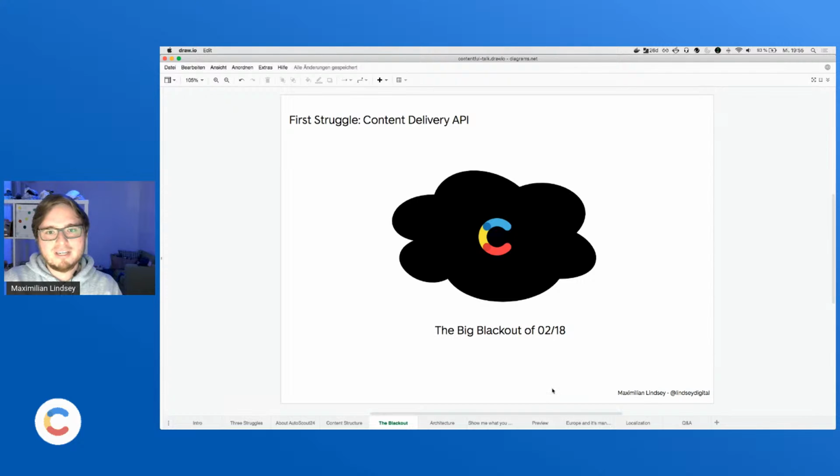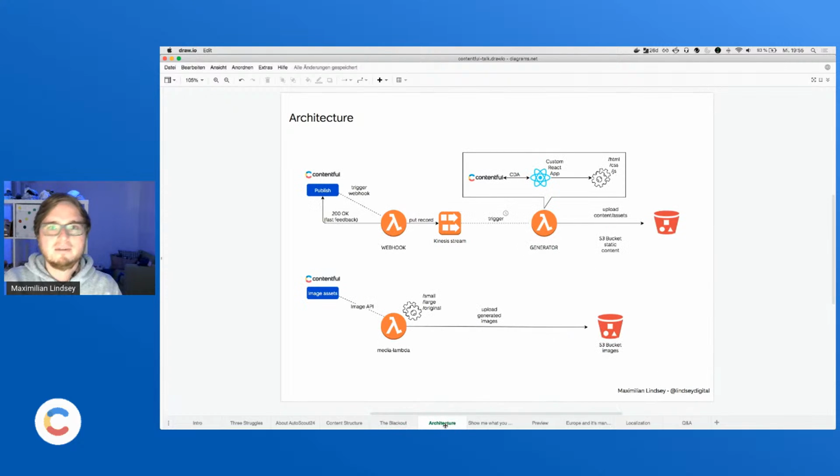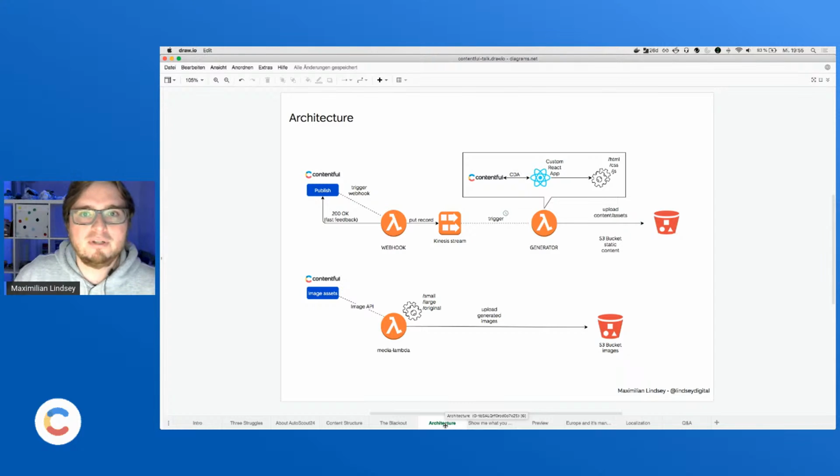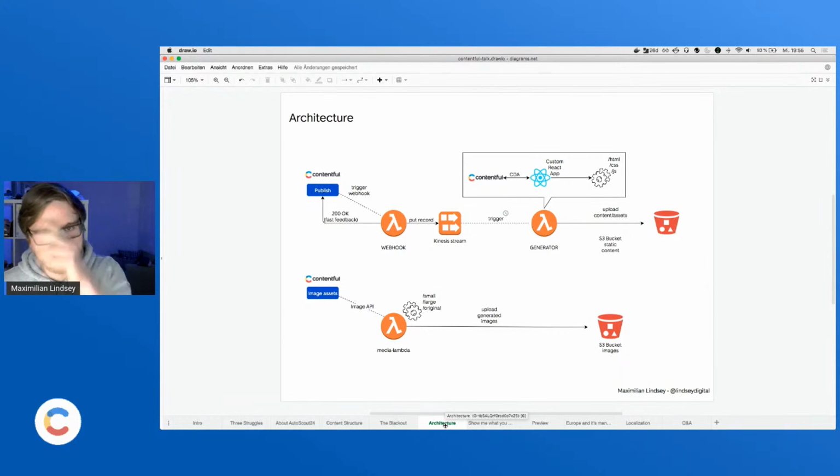But it was a wake-up call, and this is why we decided to come up with a different architecture. We are doing basically static pages now. We decided the content that we are showing here is very static. It's basically just articles or promo pages, and those are not really dynamic and don't need too many API calls that go outside. So they were a good candidate to go static, and we did static projects in the past.